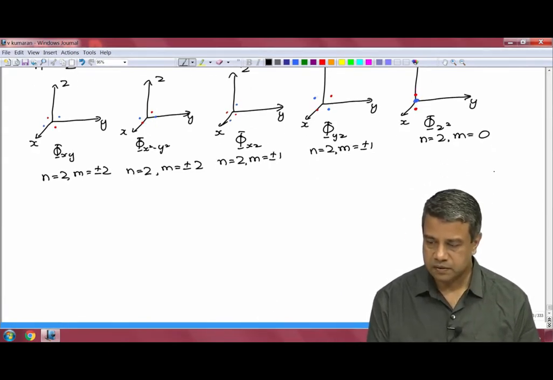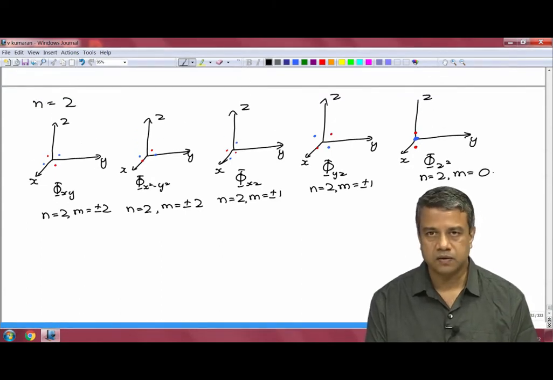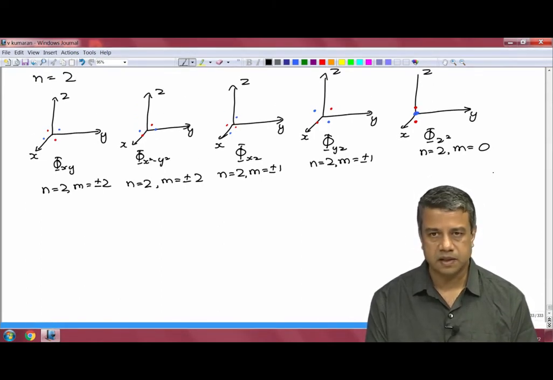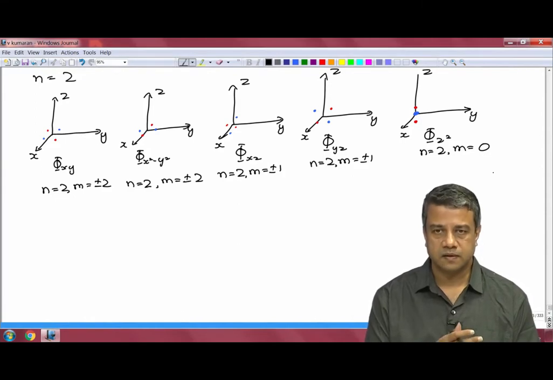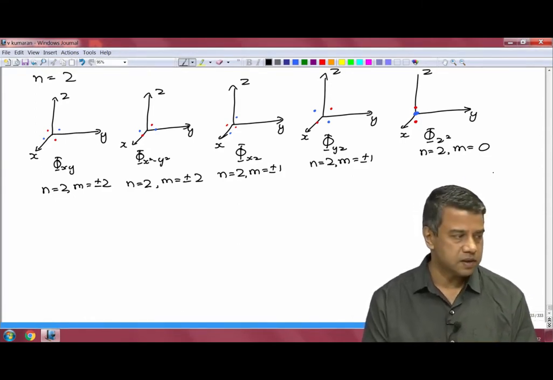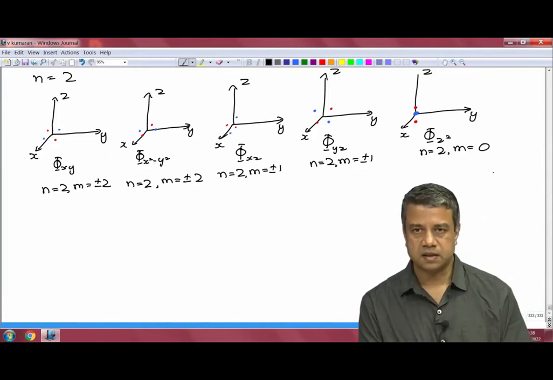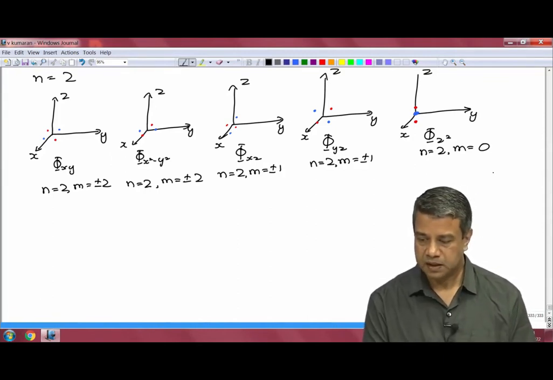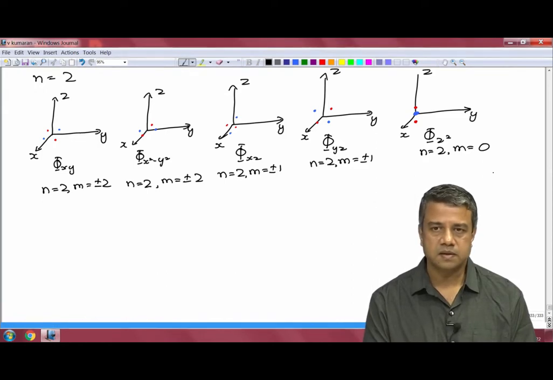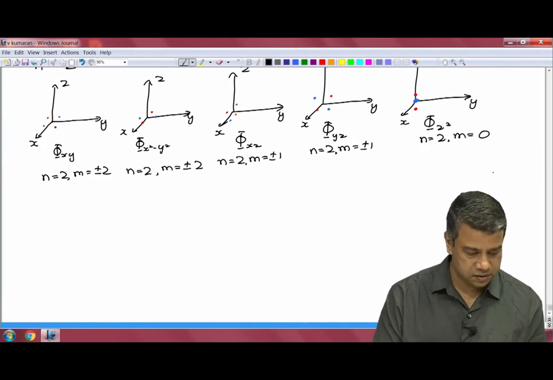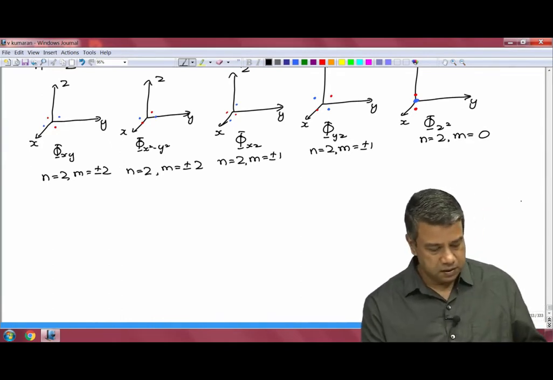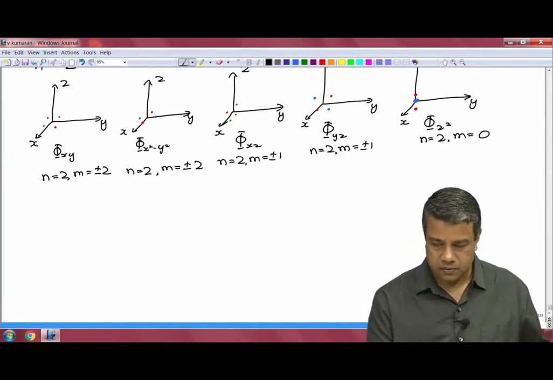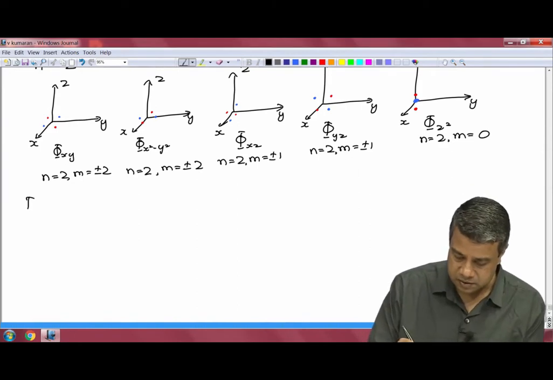So therefore, I have given you 2 different interpretations of the spherical harmonic expansion. One in terms of separation of variable solution with homogeneous boundary conditions in the phi direction and in the theta direction, and the second in terms of superposition of sources and sinks. So next we will go on to analyzing what is called a distributed source.